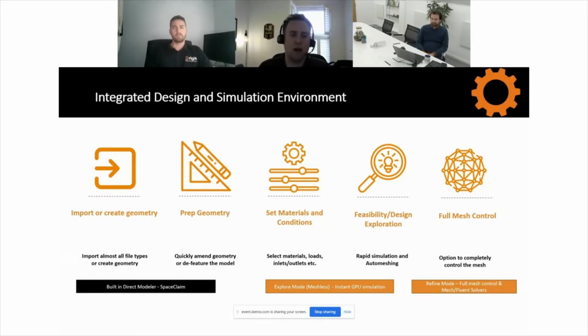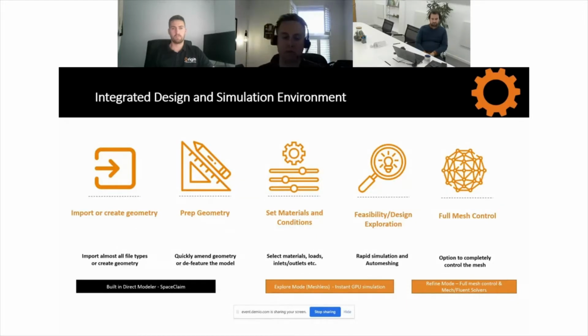So first of all, in Discovery, we need some form of geometry. We can create the geometry from scratch using the built-in CAD package, or we know that for a lot of companies, you'll have your preferred CAD package that you're used to using, and that's absolutely fine. So you can bring in your model, and we support most file types, including CATIA, SolidWorks, Creo, NX, AutoCAD, and even STL and faceted data, and there are a few more as well. The direct modeler approach that is built into the product does, however, allow us to bring in a model and quickly defeature the model or simplify it for the purposes of simulation.